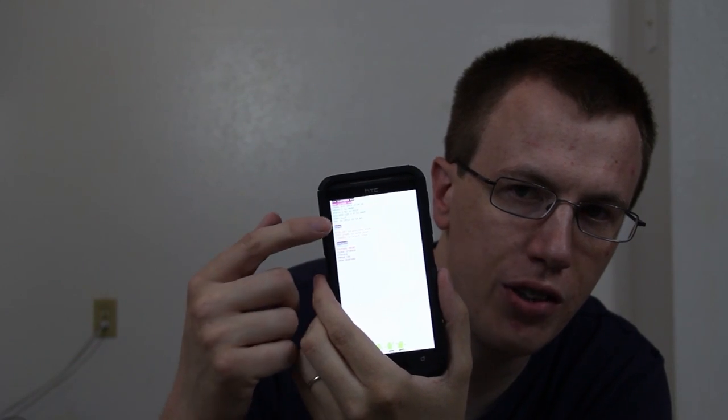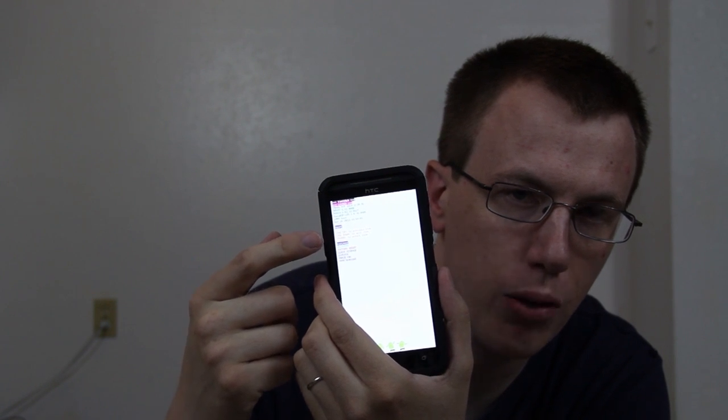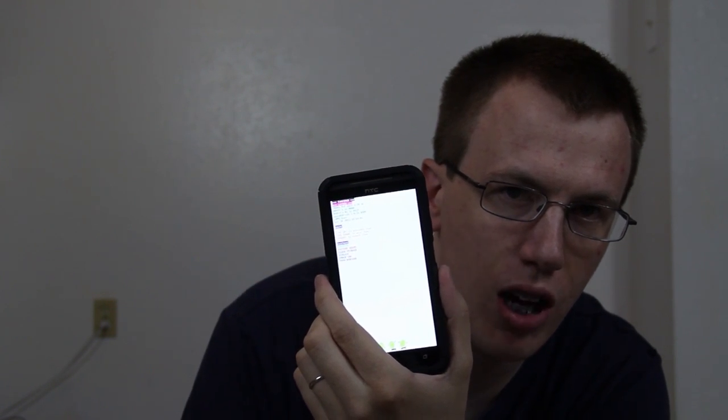There are a few things you're going to need to know after you root — like for example, how to get Titanium Backup to recognize where your saved data is if you had it all on an SD card. Another thing is, if you can see that, it says 'tampered' at the top, or the boot loader normally says locked or unlocked. It's actually pretty easy to get rid of that message.